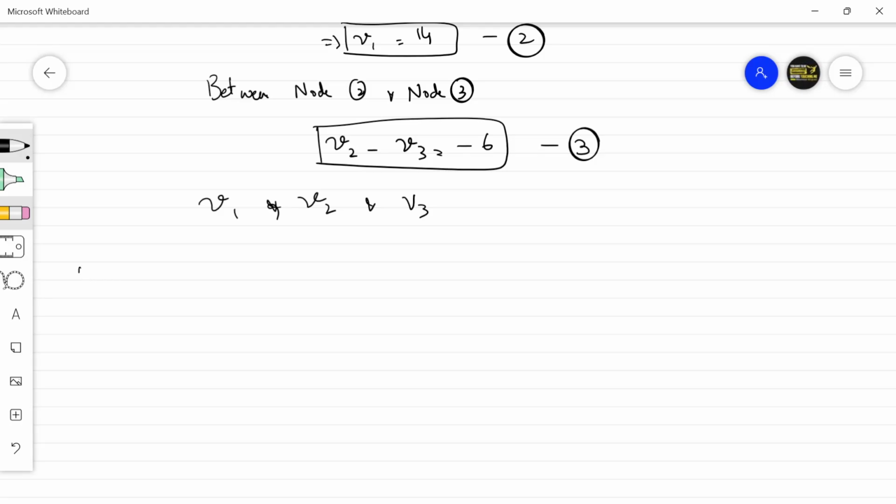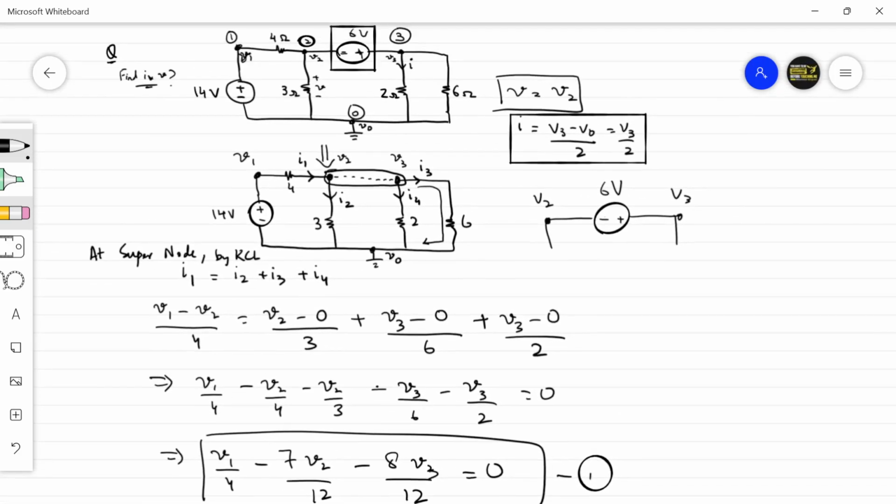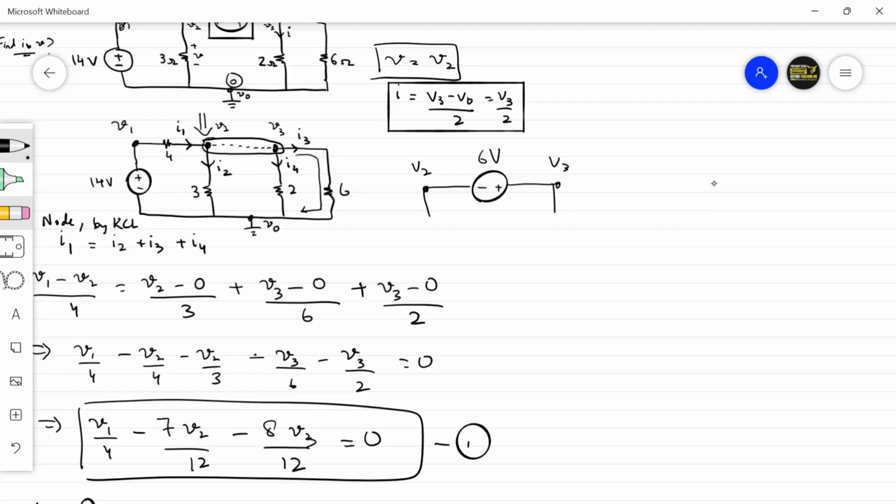Sir, one question. Yes. Sir, is it necessary to take the reference node at ground? If there are no elements on the upper part of the circuit. No element means what? No element means एक simple wire है. Resistance, sir. Yes, sir. There is no resistance. मतलब कुछ भी नहीं है, वोल्टेज सोर्स भी नहीं है. Yes, sir. Is there anything present in this circuit or nothing? No, sir. Nothing. Nothing at all means a simple wire.